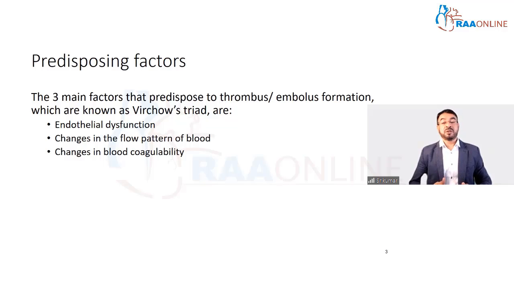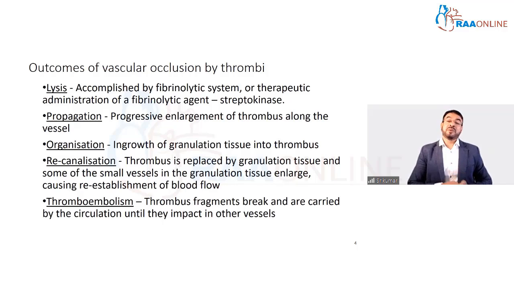And then changes in blood coagulability, which means that when there is damage to a blood vessel, RBCs, platelets, and fibrin come and attach to the damage in the endothelium. Either increased flow or decreased flow, that is either turbulence or stasis, is going to be a predisposing factor in a thrombus, which is the same for an embolus, because in the next few slides, we are going to see that it is a thrombus that breaks down, dislodges, and forms an embolus.